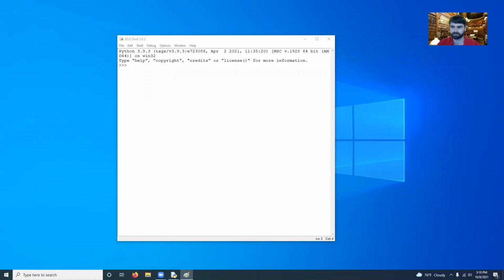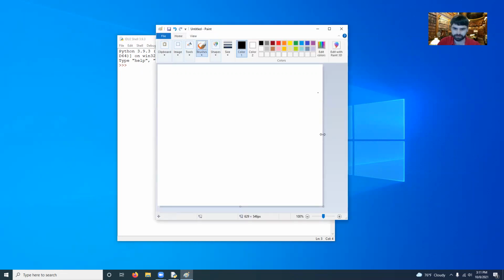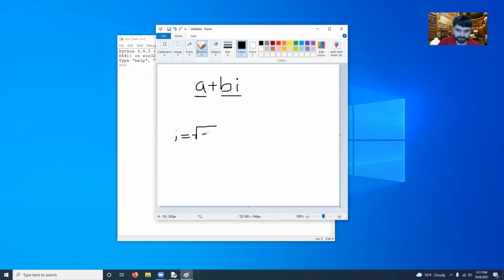And you've probably seen these before, but we're going to practice using them, and you'll get to see them in action. So let's begin with just a brief bit of review as to what a complex number is. So it's going to be a number of the form a plus bi. You've got your real and your imaginary component. And if you remember, i is the square root of -1. That's why it's imaginary, right?